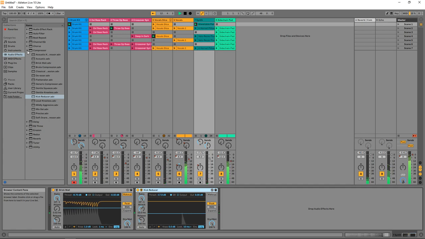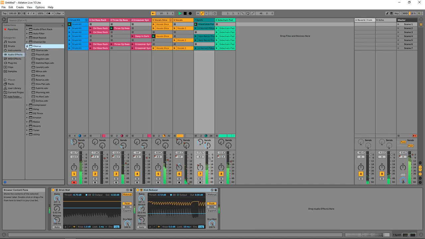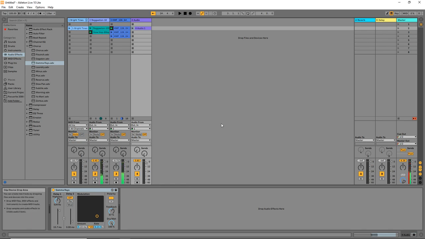Ableton Live is very popular with beat creators, DJs, and pretty much any electronic music style. But you can use it for recording bands or whatever else you want too. It's extremely versatile. Now you get a lot of effects and instruments with it, and you can bring in third-party effects and instruments if you want.